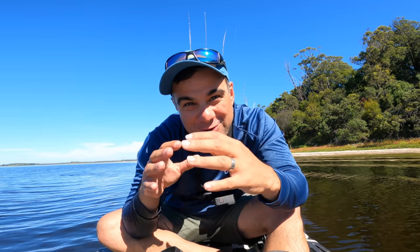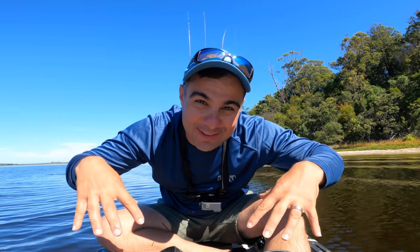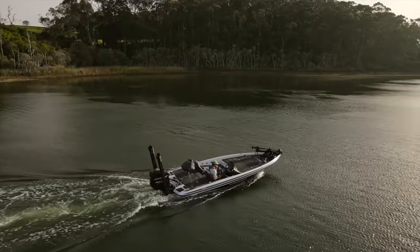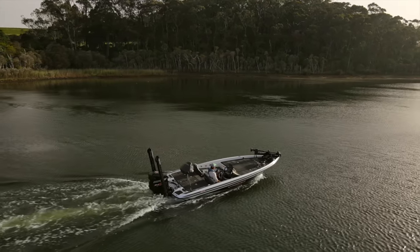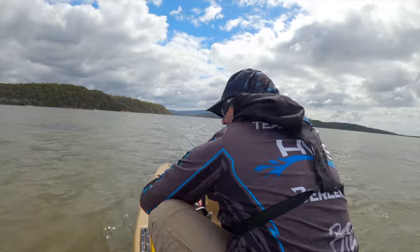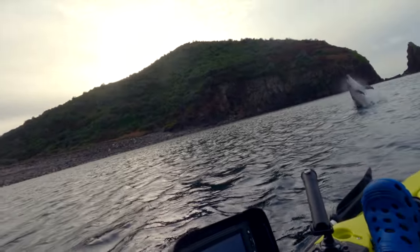Now, I've really wanted to try Bixpy for a while now because my life on the water is either in one of these or in one of these. With the bass boat, I can get to areas faster and take more gear, but with insurance, fuel, trailering, storage, it all costs a lot of money to run. On the other hand, for me, there's always something special about a kayak. I can get into skinny water, fish places that I can't really get into on a boat, and connect with nature in a really chilled out, peaceful way.